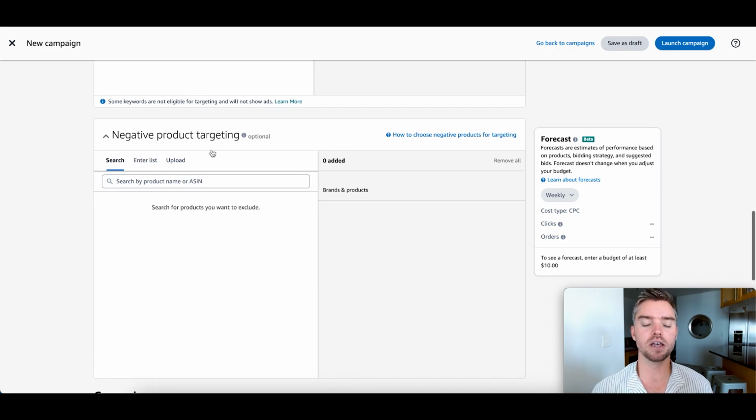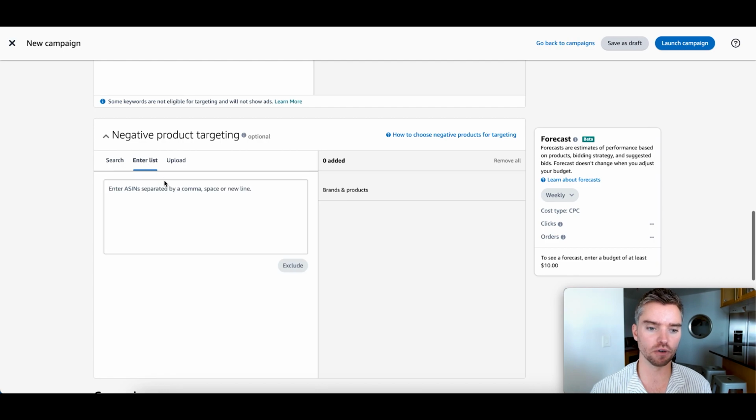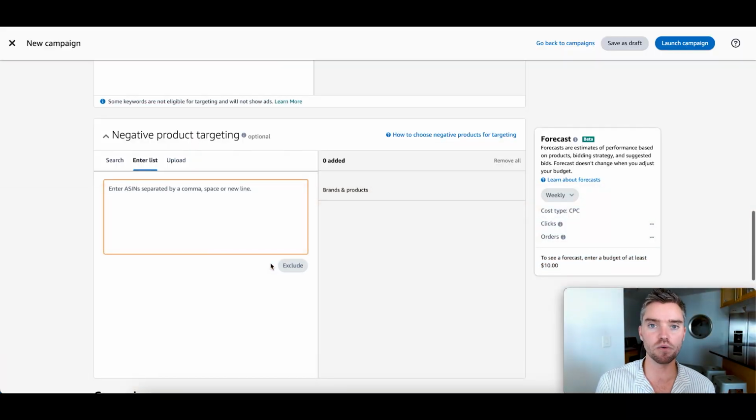I would recommend taking your own ASIN and adding it in here. You can enter your own list, put the ASIN here and exclude it, because you should be targeting your own product, your own ASIN, as well as your own keywords, in a separate campaign called a brand defense campaign. Brand defense for your brand keywords. Like if I have Sumner brand headbands, that would be its own campaign. I would target the Sumner brand keyword, and also my own product ASIN, A7564, whatever, or B0, I would target that as well in a separate campaign. So I'd exclude it here to make sure I'm not double targeting.